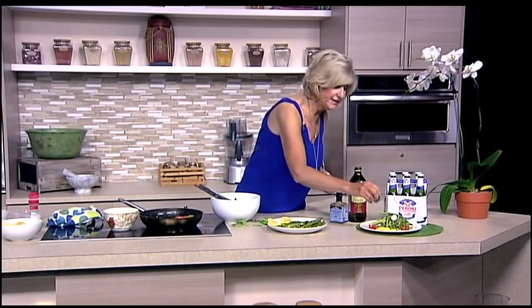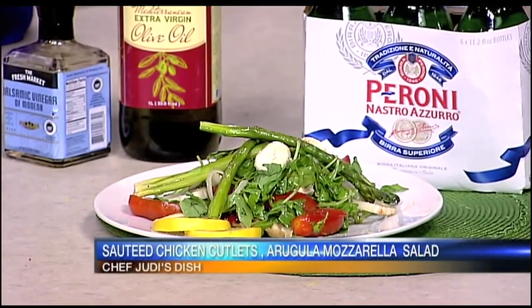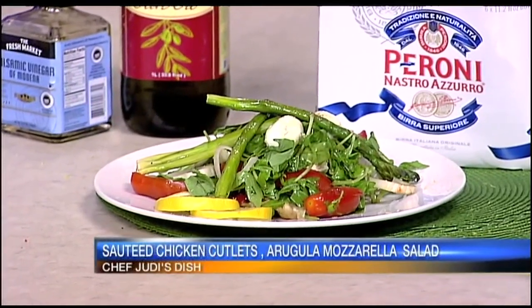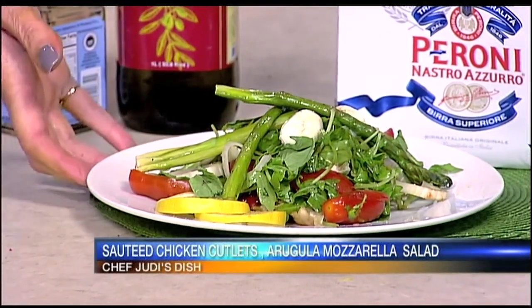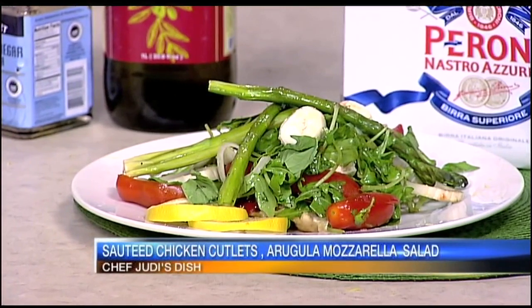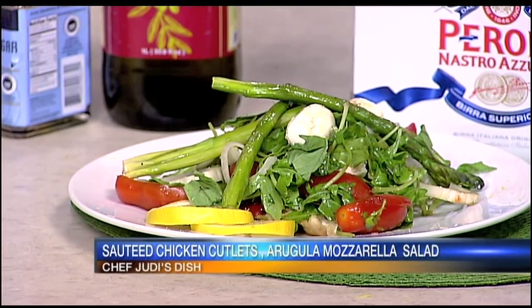So here we have it. I'm just going to tear a little fresh basil. I have a piece down on top of the chicken, then I have a nice long roasted red pepper under there. Layers of flavor with the arugula salad with a little bit of fennel, lots of lemon, some grilled asparagus. Great dish for leftover grilled asparagus. So if you made it the night before, you're going to want to do that. The lemon vinaigrette by itself on the asparagus with some shaved Parmesan is going to be delicious.